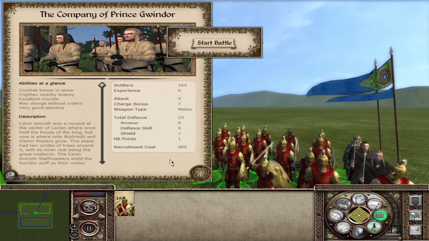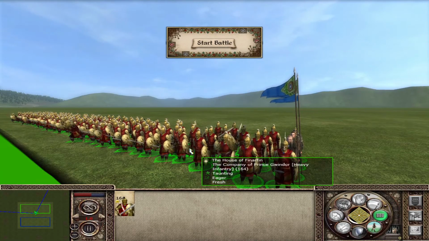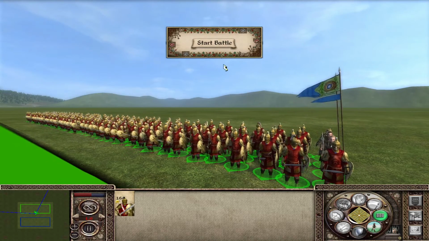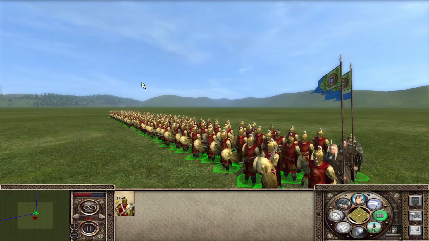They also may charge without orders. In addition, they are locked morale, so they will fight to the bitter end, as in their rage and pain, they are unwilling to retreat. And one of the other things that they have going for them is they have a massive charge range.